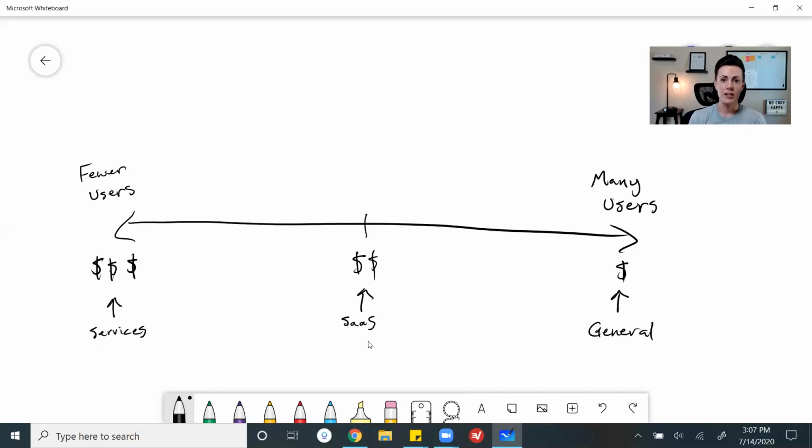So maybe it's free at a certain level, but then once you use it so much, you have to start paying. So Zapier, for example, you can use Zapier for free, but once you run a certain number of zaps per month, then you have to start paying. For example, you'll see this with some email service providers too. You can send a certain number of emails for free.